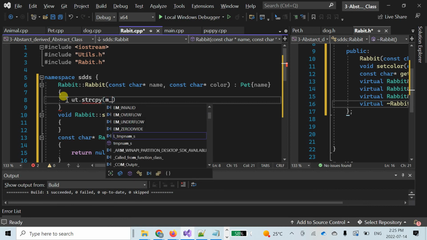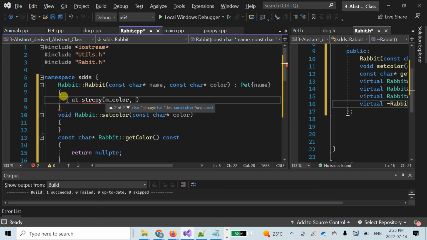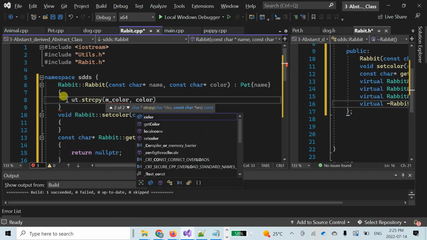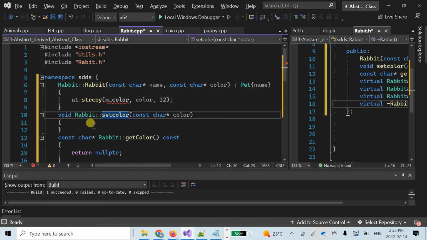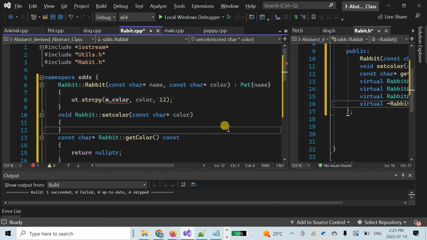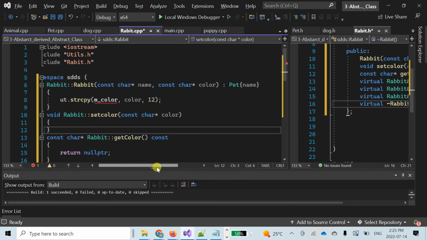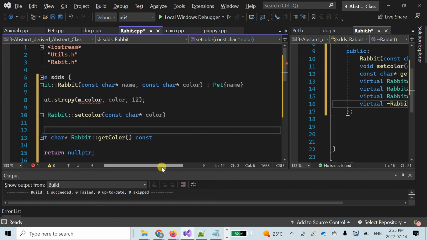Now mColor, I'm gonna copy this color here, 12, and what else?